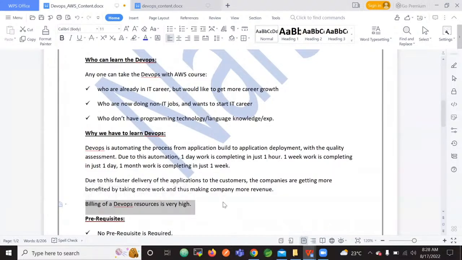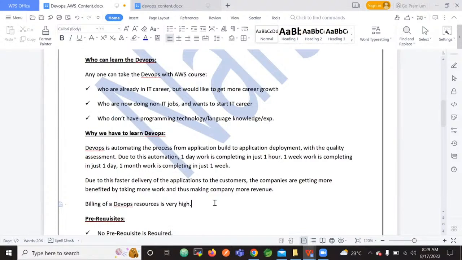So when DevOps is there for every project, DevOps resources are also required. DevOps in the sense DevOps with cloud. One cloud, I mean to say, compulsory. Without cloud there is no meaning for DevOps. DevOps meaning including cloud only. One cloud mandatory.